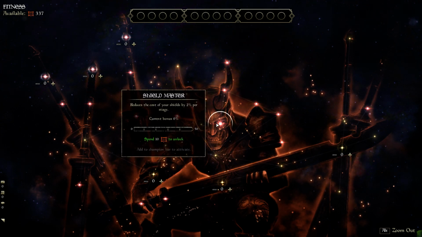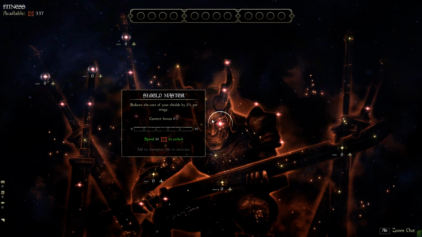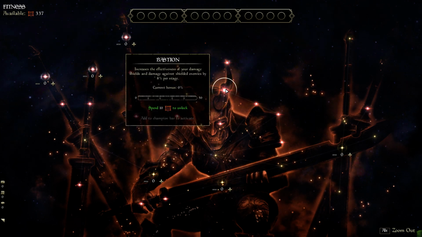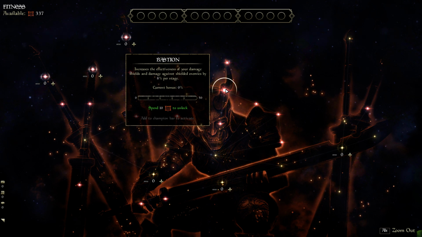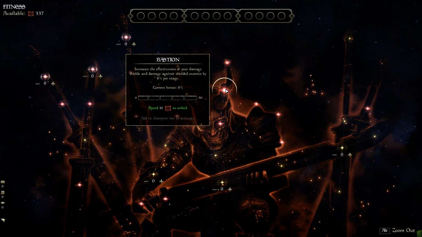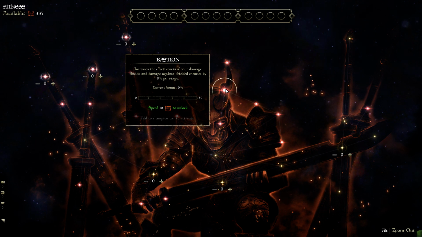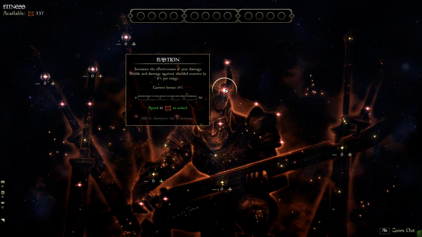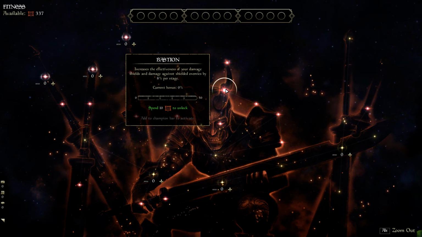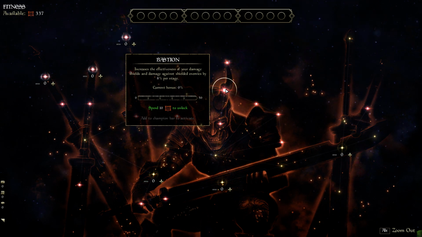Moving on to this middle one here, we have Shield Mastery. Reduces the cost of your shields by 2% per stage. Maximum of 10% cost reduction in shields. Then we have Bastion. This one increases the effectiveness of your damage shields and damage against shielded enemies by 8% per stage. So what that means is this increases your own shield strength by 8% per stage, which at maximum is 45% increase, and then also increases the damage you do to enemies with shields. This includes in PvP by 45%.